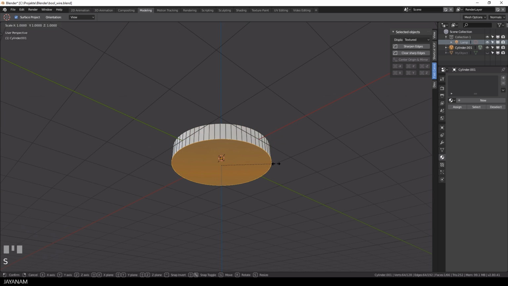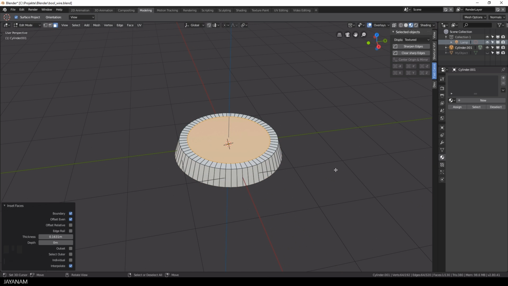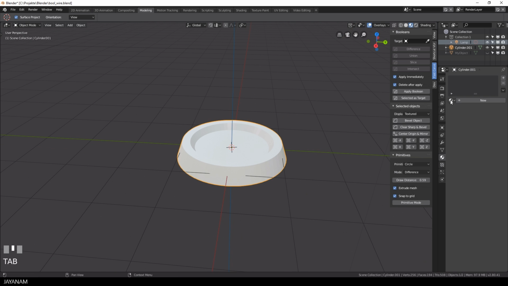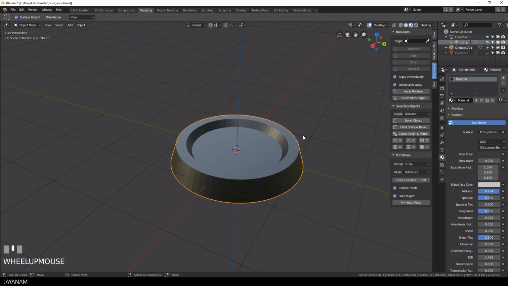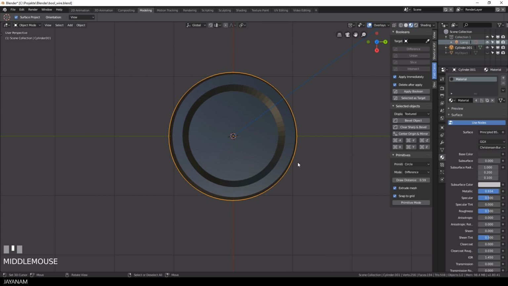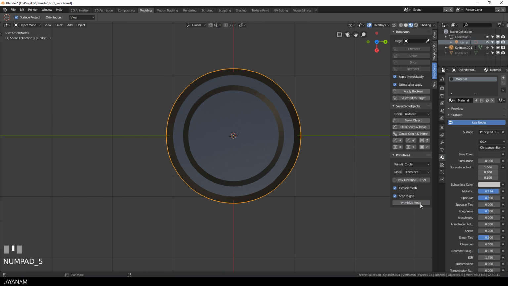Okay, now I'm scaling the object a bit in edit mode and also add some insets, just to create a shape for which it is not that easy to place a good Boolean cut. I also add this black material, and then I open the primitive mode of my Fast Carve add-on. If you don't know this add-on, it's a Boolean helper. I added the link to the description.